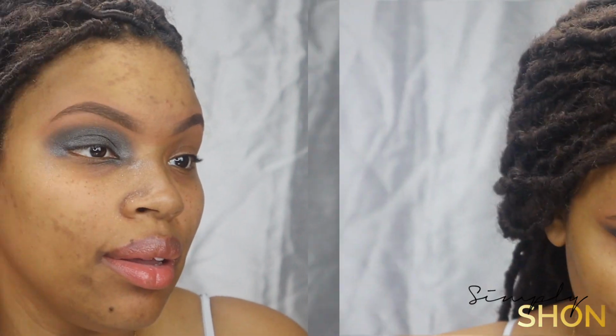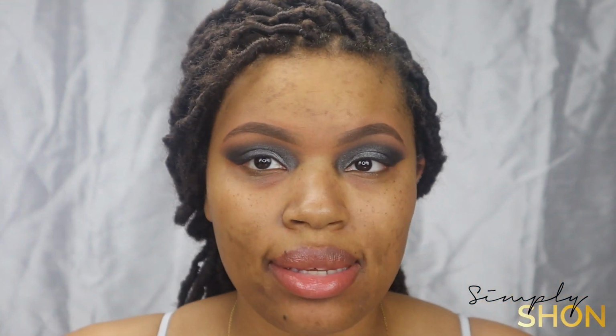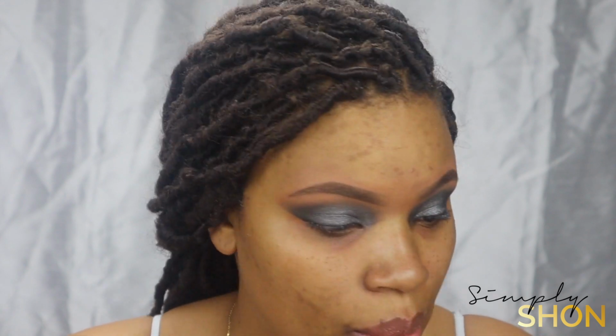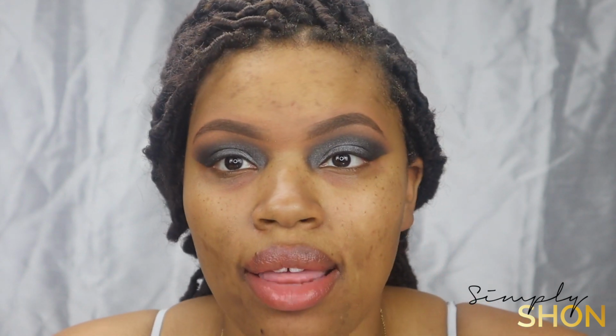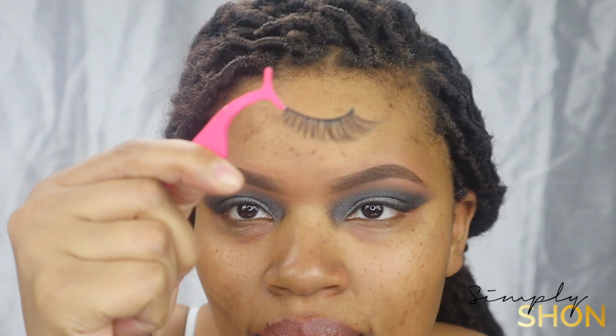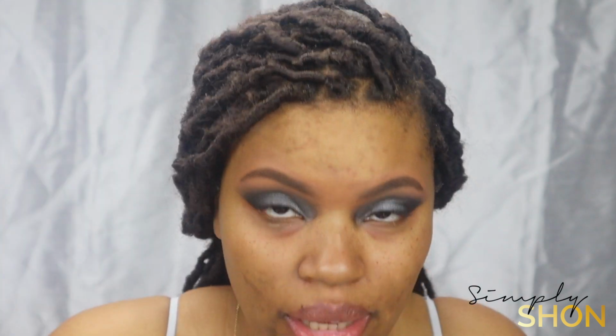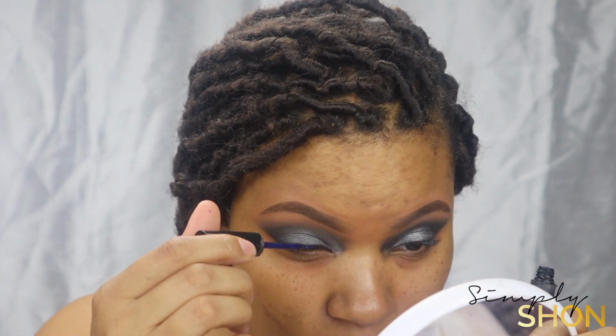Okay, and for the most part we are done with this eye. I'm not gonna add any eyeliner to the top of my eyes. I'm gonna go ahead and apply my lashes, and then we'll continue with the face and get the rest of this look finished. So these are the lashes that I'm using. I'm gonna go ahead and apply my duo glue to my lashes.